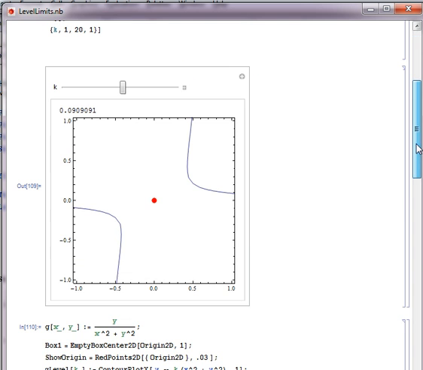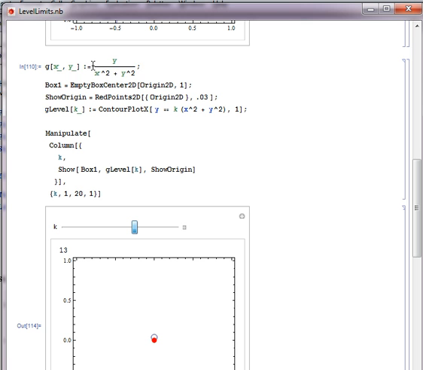This is not supposed to get close to 0. This is the very first example, and we revisited in class today an example where the limit does not converge. There are two paths, so that it goes to different values. So let's look at this in terms of level curves.